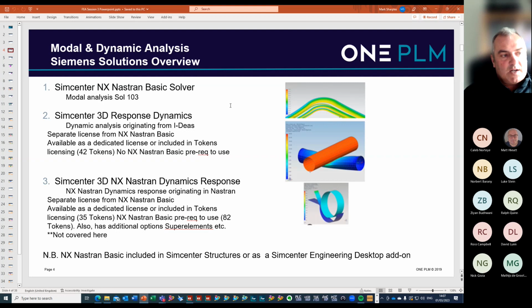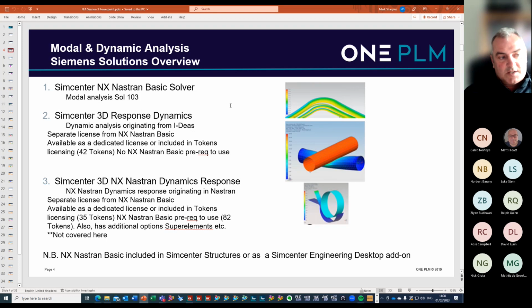Within Siemens, we also have Simcenter 3D Response Dynamics. This is a product that originated in Ideas many, many years ago and was transferred through into NX Nastran, the Siemens portfolio. And that is included in your token licensing scheme that we've mentioned in the previous discussions.